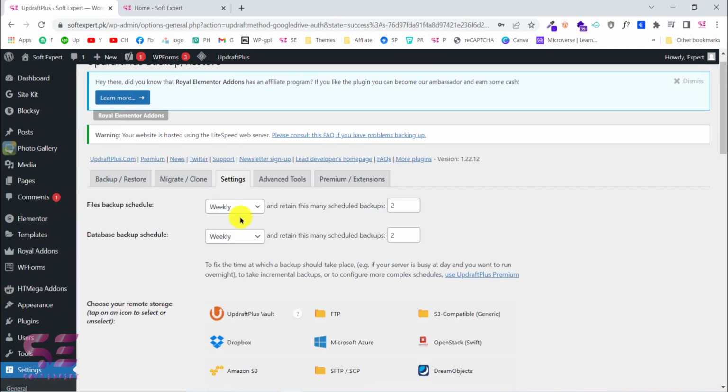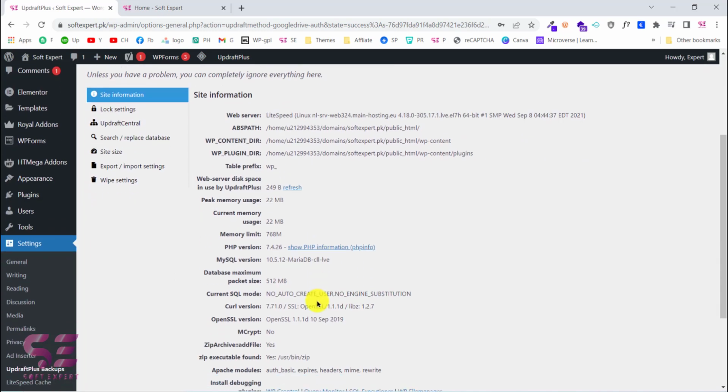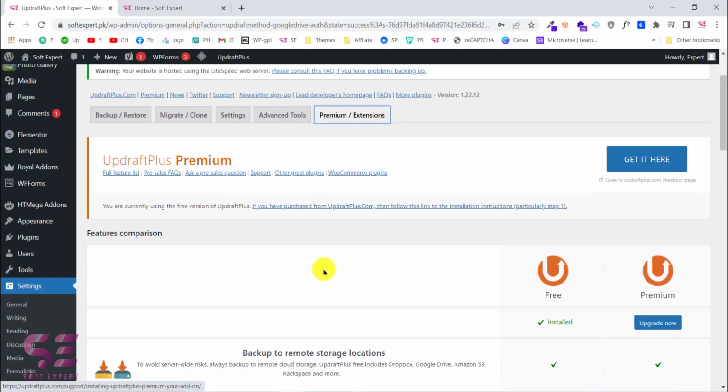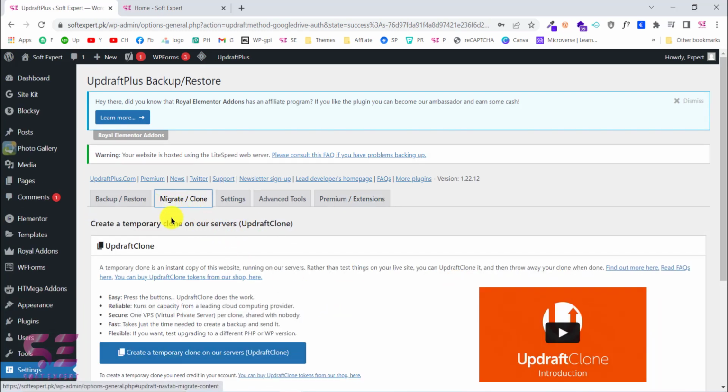And that's it. Now we will have a weekly backup, and this will retain 2 copies. And all other options are for advanced users. You don't have to check these, and you can also go to the pro version and you can read more about this plugin. And you can also migrate or clone your WordPress website using this plugin.